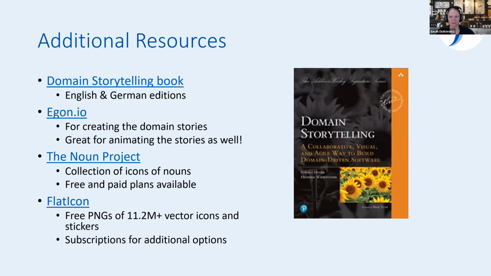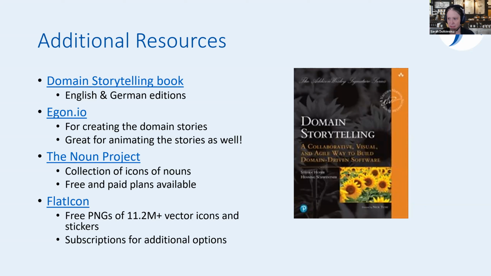For additional resources, we have the domain storytelling book. They've published it in English and German editions. There are digital versions and physical. I have a physical copy. I recommend the digital copy just because you don't have the page bleeding and the noise of a page on the other side of a physical piece of paper.